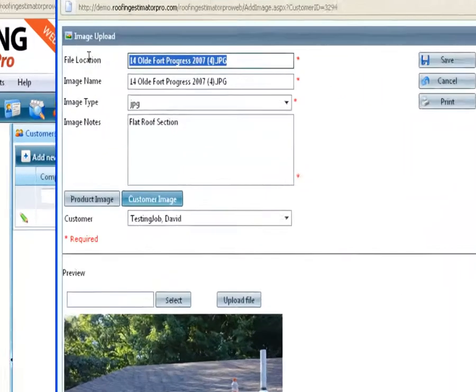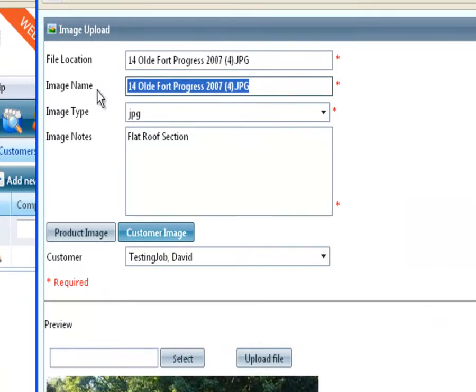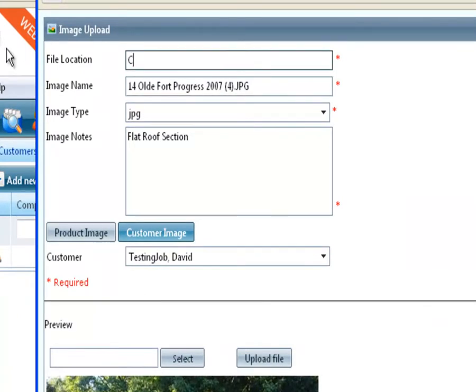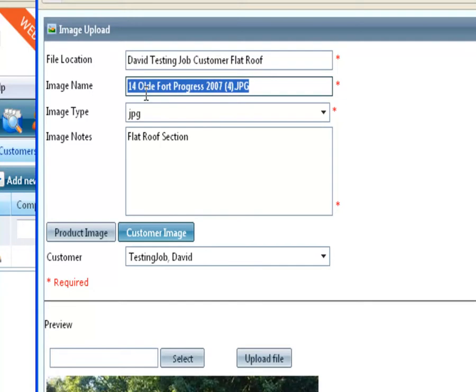It puts the name. If you want to change the name, location, of customer, flat roof, like John Smith, we'll call it actually David testing job. Customer flat roof before, a customer flat roof after.